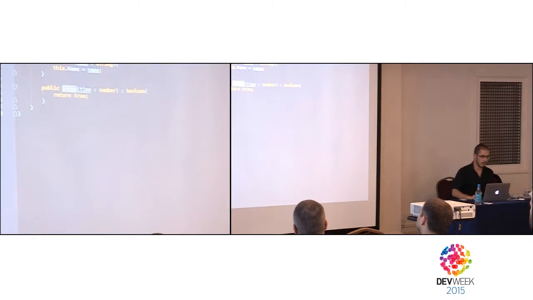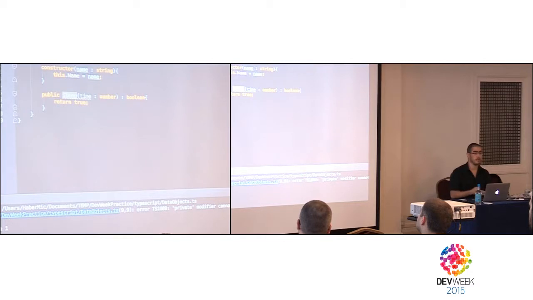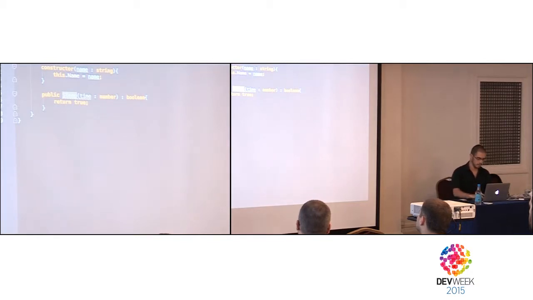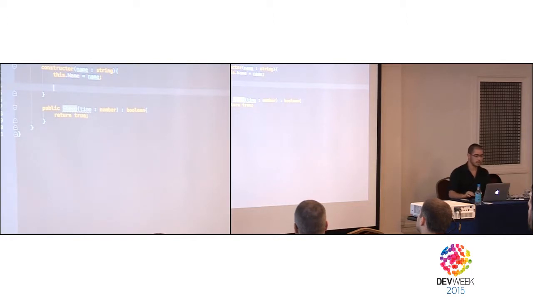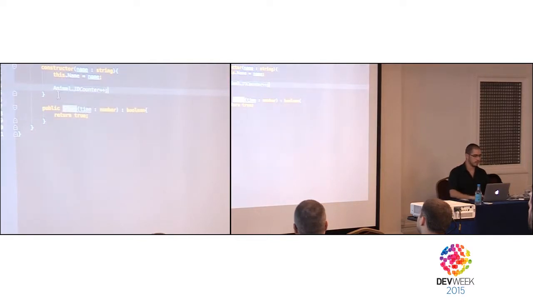And I'm going to have a private member to hold the ID of the current animal, and this is also going to be a number. And here I'm going to access the static ID counter to increase it by 1. So I'm going to Animal, and I'm going to say ID counter. As you can see, I'm not accessing this, I'm accessing Animal because it is static.